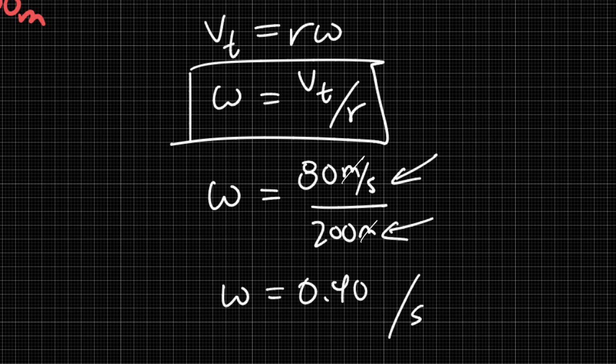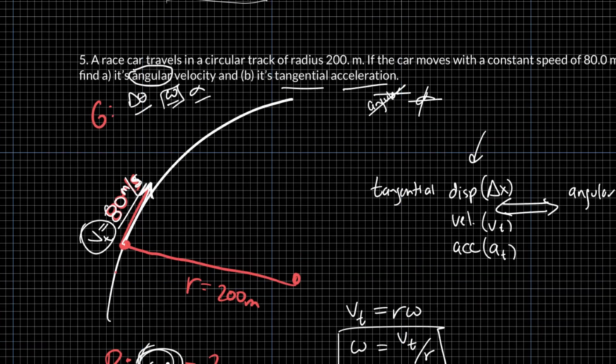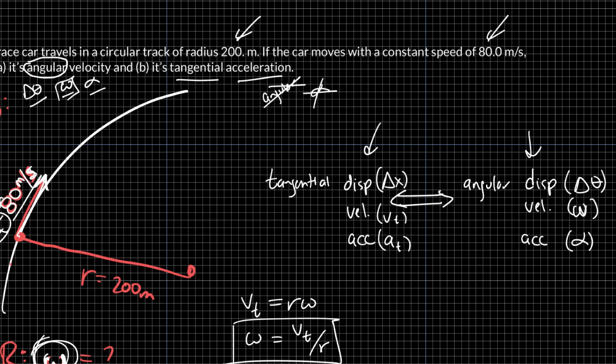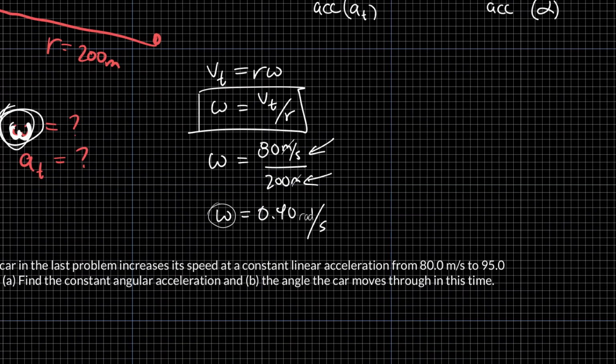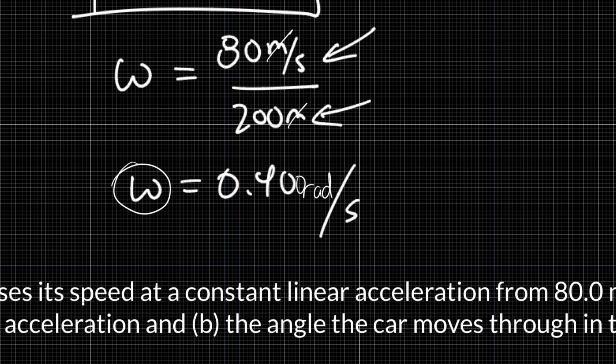It wouldn't be entirely wrong to say per second, but I'm going to require you to put the word radians there. And you're going to have to know that because this is an omega, and omega is radians per second. As far as sig figs are concerned, we've got 200, so I've got 3 right here, and I've got 3 right here, so I'm going to need 3 in my answer. A little bit annoying, I didn't leave myself space for it. We're going to squeeze in another 0. So this is 0.40 radians per second.